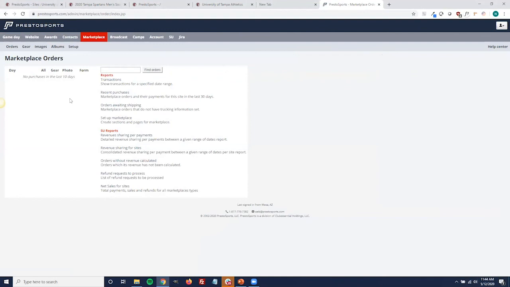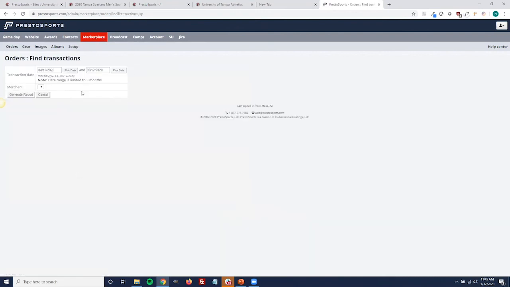But what this allows is us to make frequent daily deposits of money into your accounts. So you're going to get your payments much quicker, get your money quicker from all your registrations or anything that you might be collecting. And then you can also come in and generate your own reports. So all you'll do is come to the Marketplace tab, go to Transactions, and select your date range. As you can see here, right now it's limited to 3 months. But what I recommend doing, and what makes the most sense for most users, is just collecting this form every month. So you would just set your April dates.